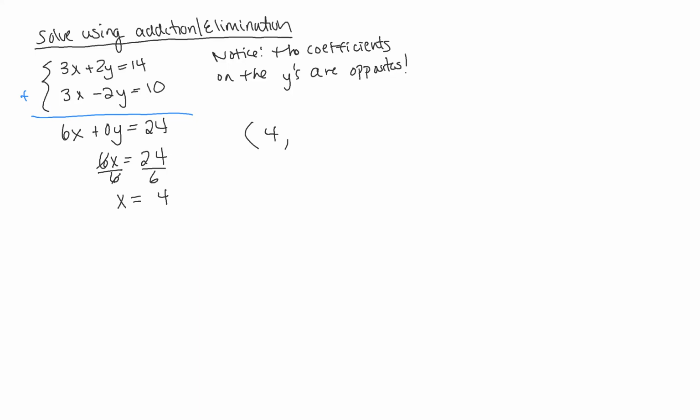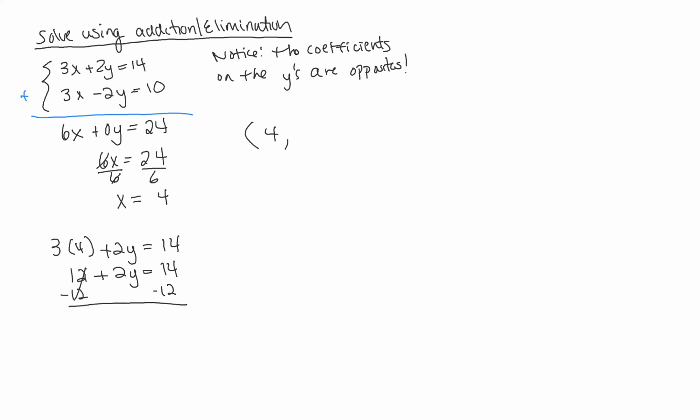We're going to now use this value for x. We're going to plug it back into one of the original equations, and we're going to solve for y. So let's say we do the first equation. So I get 3x, but x is really 4. So I get 3 times 4 plus 2y equals 14. Well, 3 times 4 is 12. That gives me 12 plus 2y is 14. I want to isolate the term that contains the y. So my issue is this 12. I'm going to subtract it.